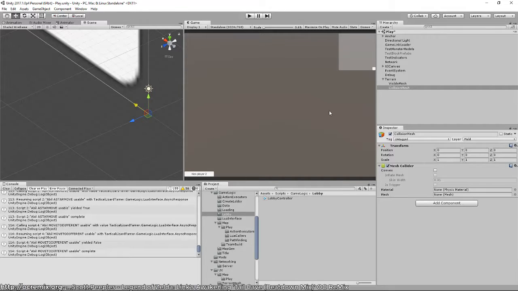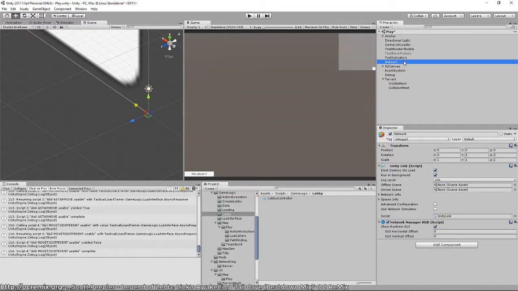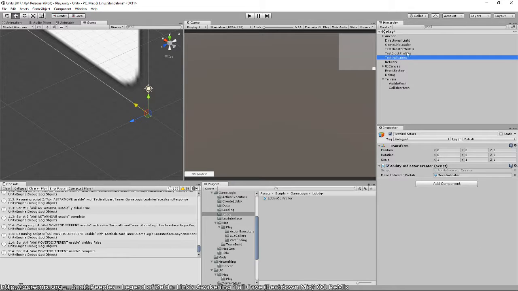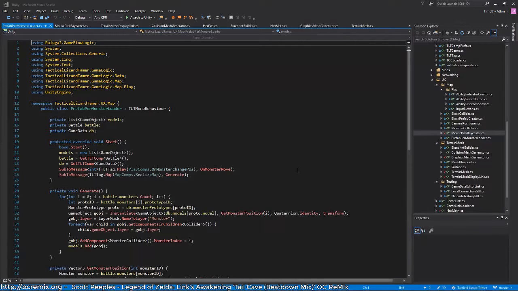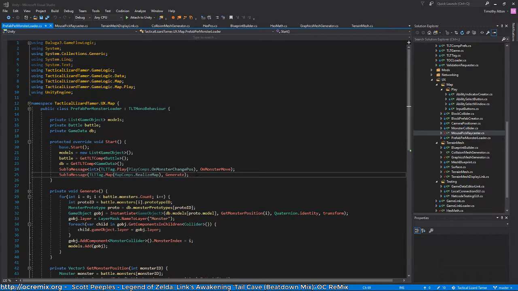Okay, do I have a messenger that's like, when it enters the play scene? Probably there is one. Whenever these monsters get created. Okay, on this realized map.